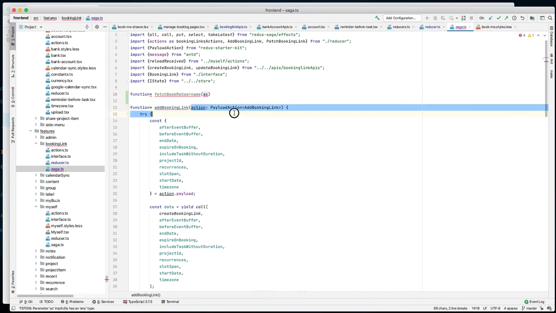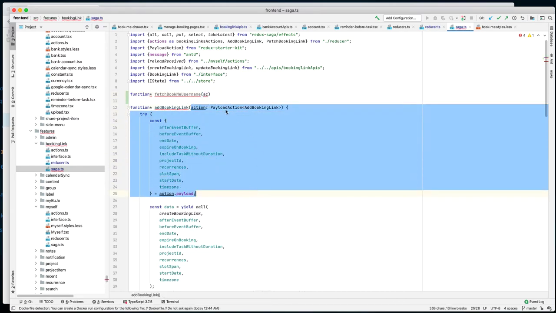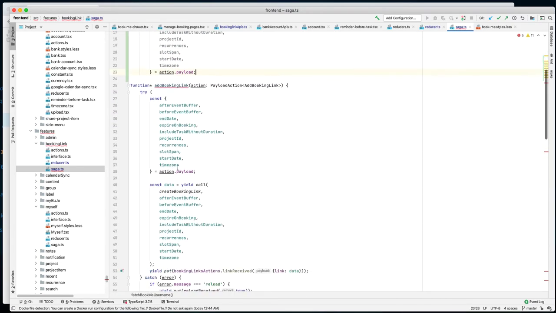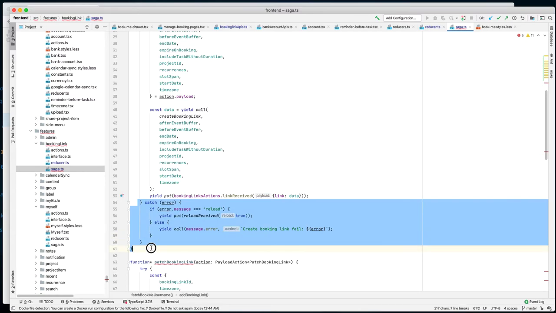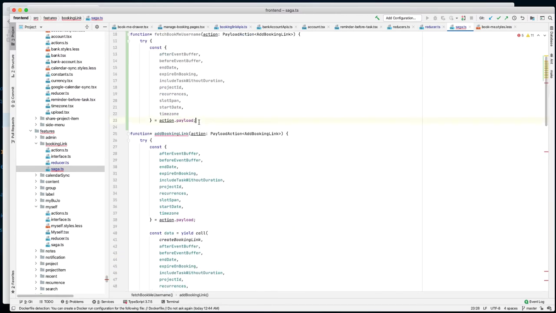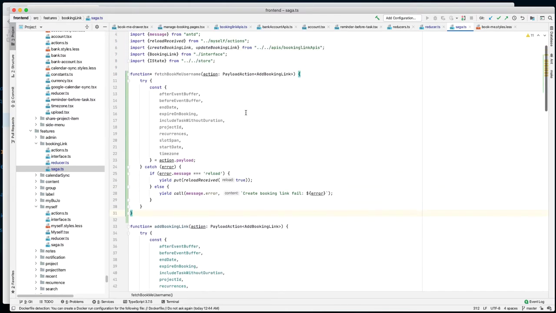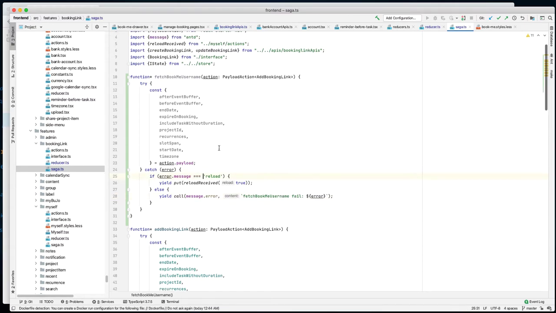Let's first copy paste the boilerplate, and probably this part as well. Okay, now we have some boilerplate. This is fail. We copy paste here.